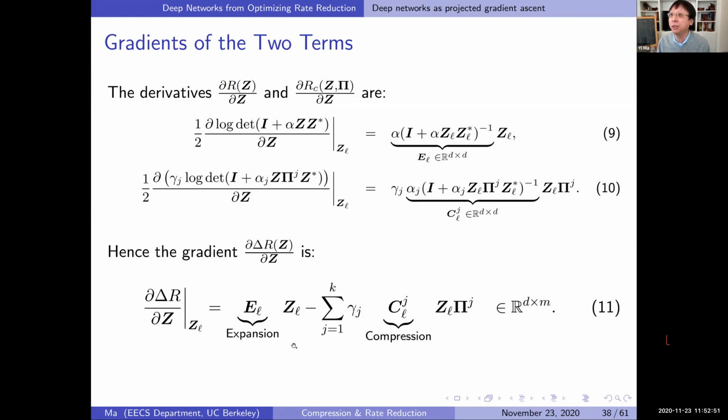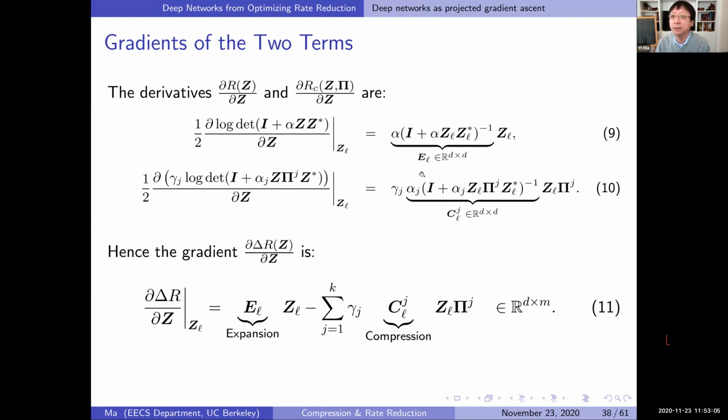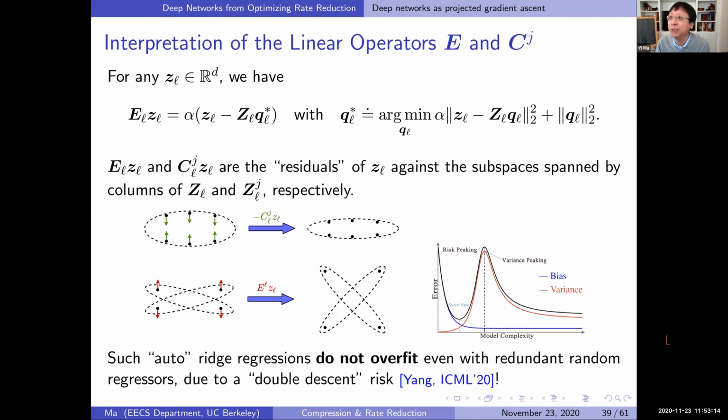And also we know the geometry. The first term is trying to expand. The second term is trying to incrementally compress each cluster, because it makes the coding rate less. Then what are those linear operators, you ask? This looks a little bit complicated, but for everyone who's familiar with statistics, you recognize it in one shot. This is exactly ridge regression. You're using the data as regressors to represent every data point you have, so using the others to explain yourself. So we call it a self-expressive or auto-regressive regression. And also one thing turns out interesting, that you have a lot of points.